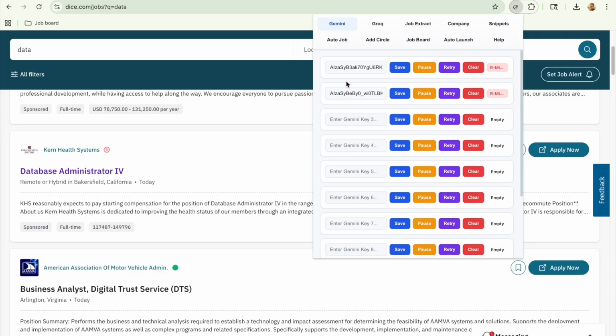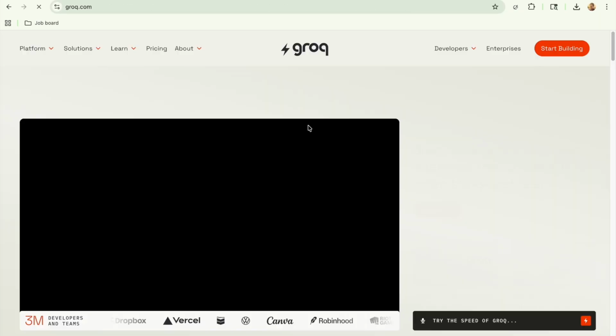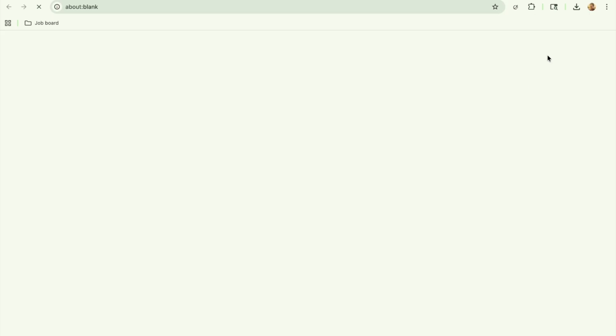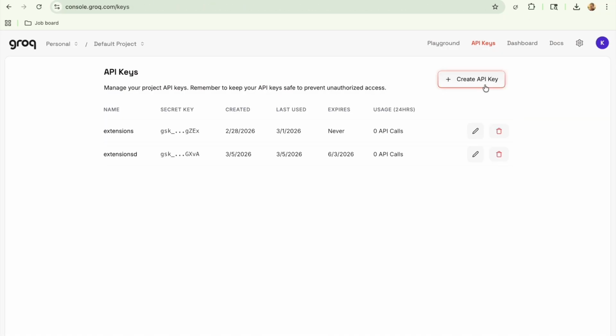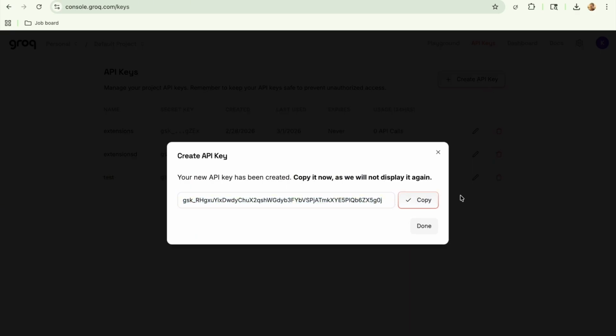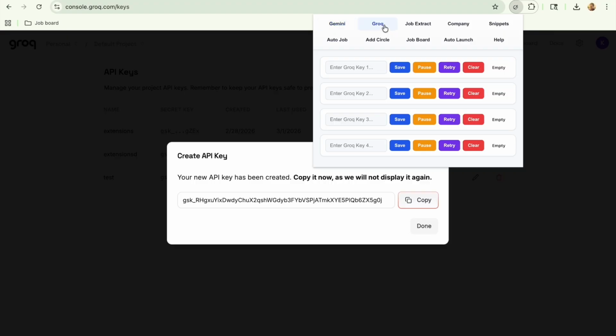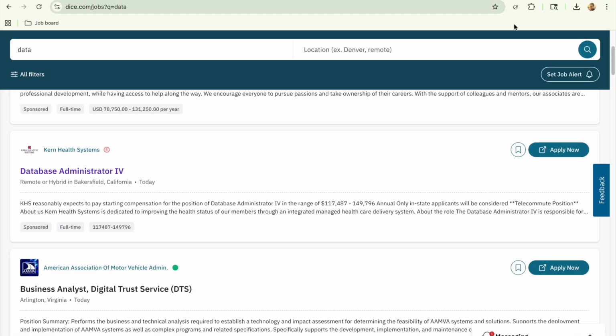Now what I need to do is get a new API key. In order to get a new API key, I would need to create a new Google account. So I will not do a Google account. I will just do a Grok API key real quick. Since I already have a Grok account, let's go login. I'll go to the API keys here. Let's just go ahead and create one test key here and just click enter. I just created a test API key which I can use and delete later. I can come to my Grok API keys and feed my API key here, save. It's pending right now. Let me see what happens.